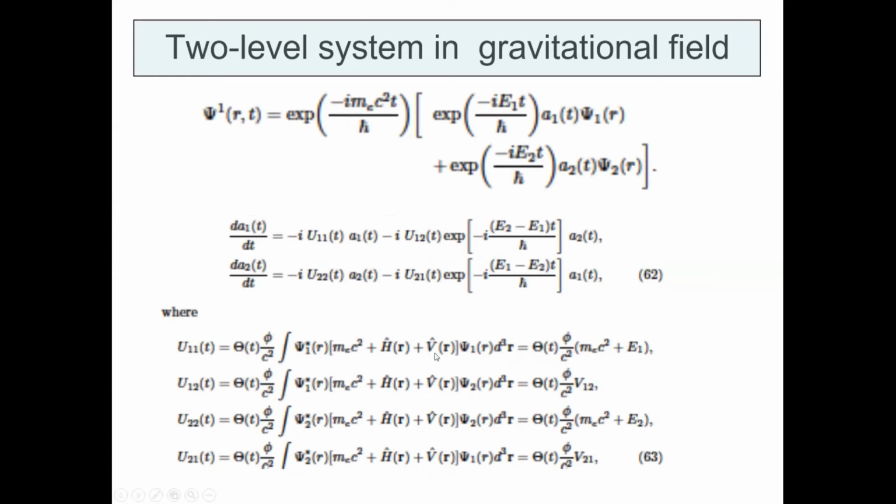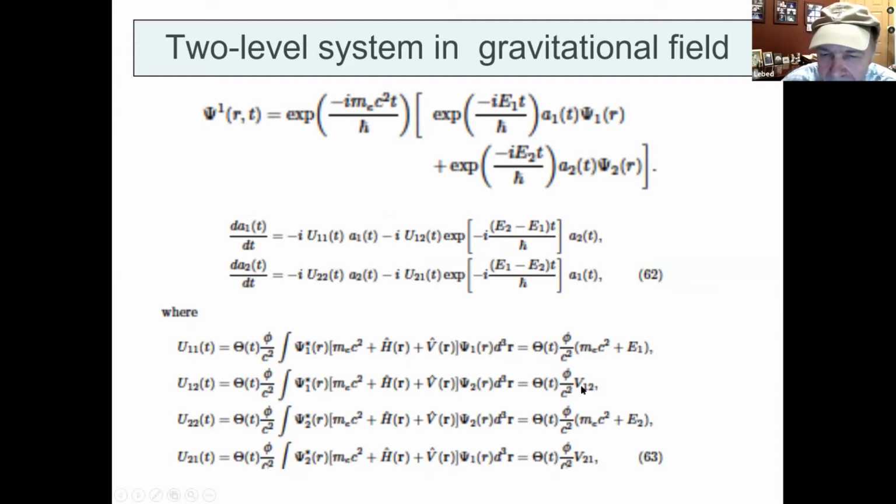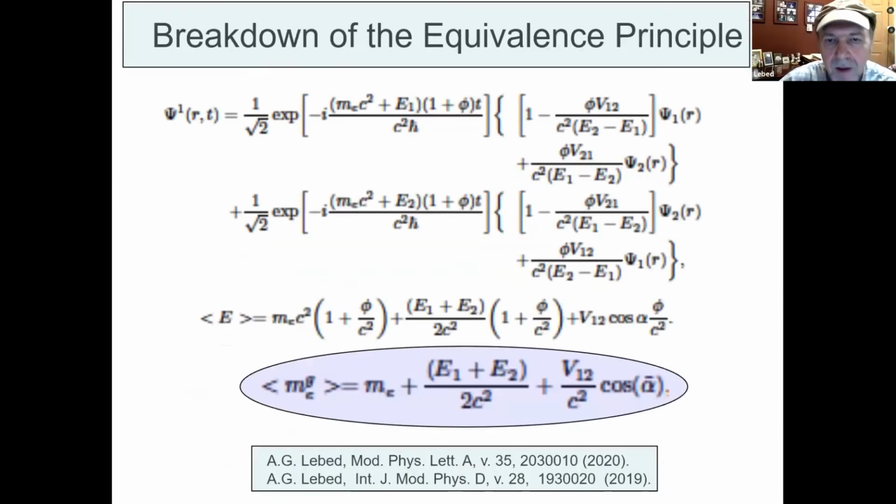But pay attention, now in perturbation theory, in addition to energy, we have virial terms. So we have virial contributions. These are virial matrix elements for the non-diagonal elements of our equations. And if you calculate everything carefully, you will get that the average mass of such a gravitational demon is not just the bare mass of the electron plus energy, which is the average value of energy over 2, but it also contains a non-trivial term with cosine alpha.